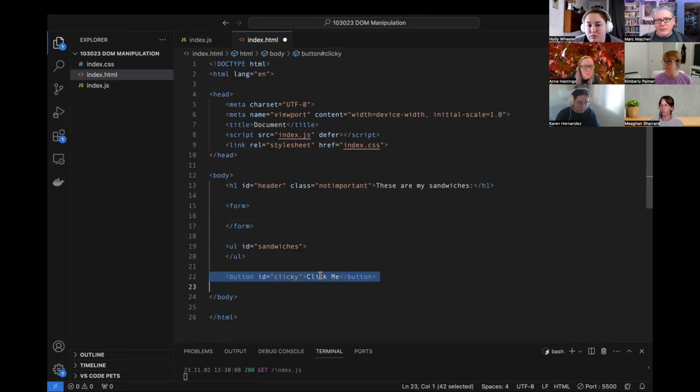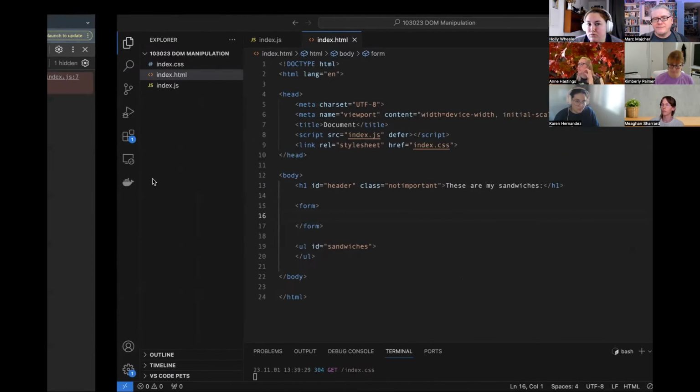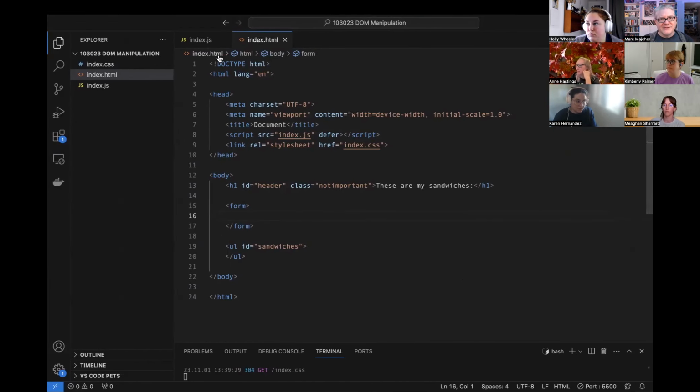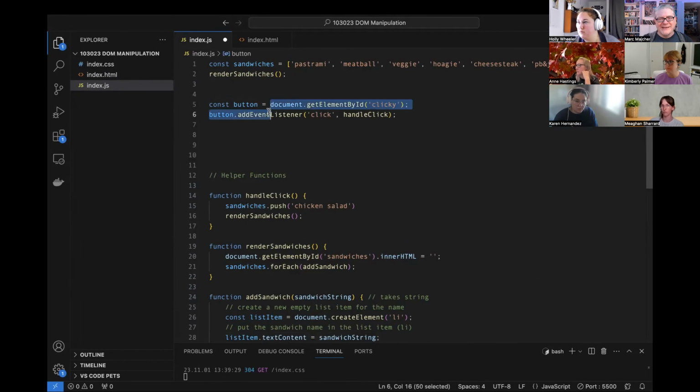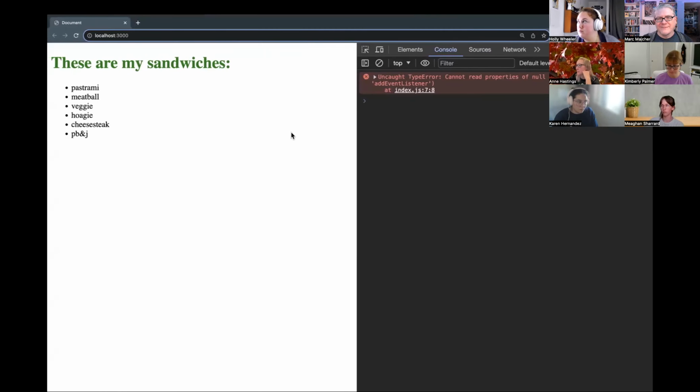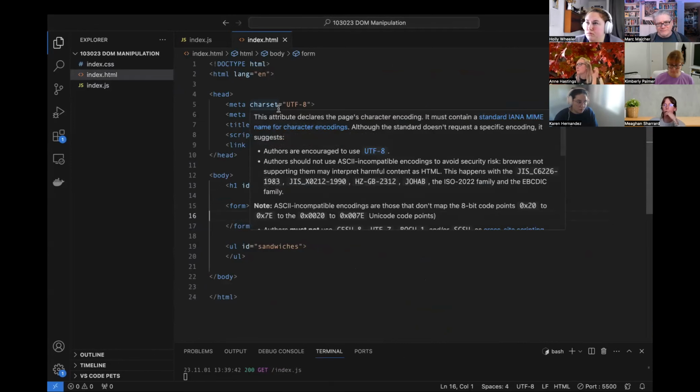Cool. So I'm actually going to get rid of this button down here for now. And we'll talk in more detail about submit versus button soon. Cool. So we've got a form. Forms don't show up on the page until you put something in them. And since I took that out, that is not going to work anymore. Let's comment that out.